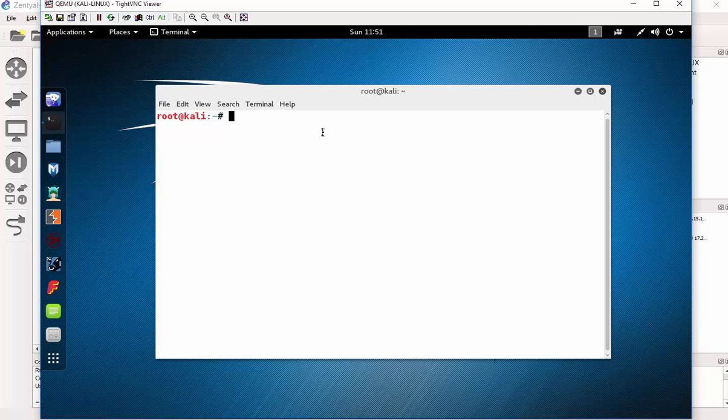I'm specifically looking for port 53, and my network is 192.168.15.0/24. Anything that has port 53 open might be running an Active Directory. So let the system scan.